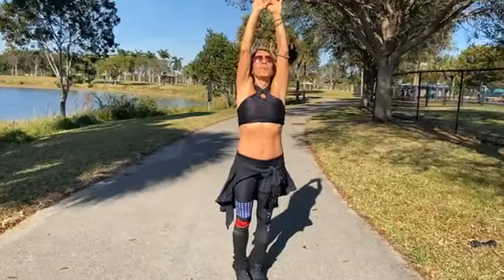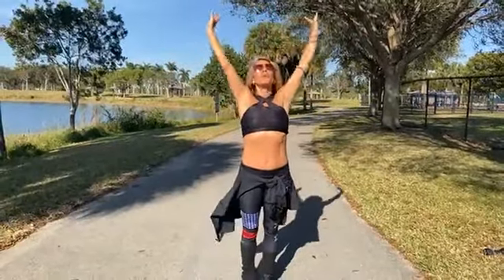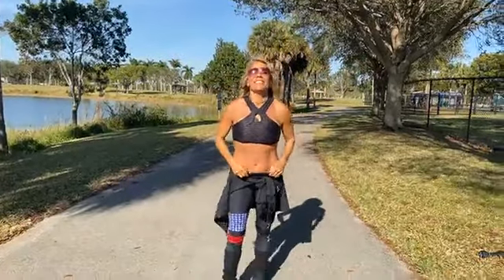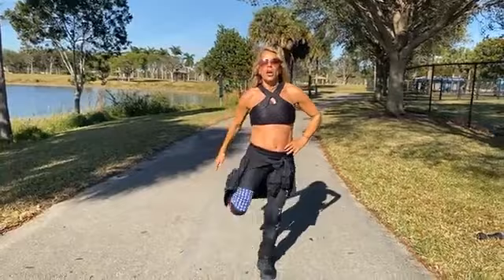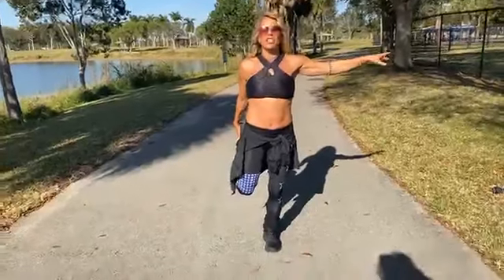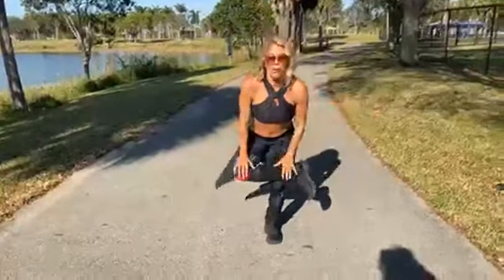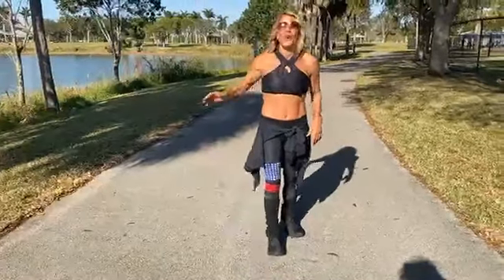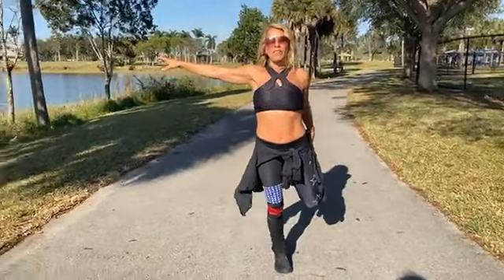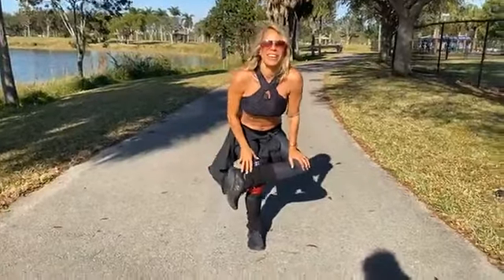Two more — in and out. Last one. Now bring your heart rate right down. Excellent, guys! Let's do one quick stretch together. Hands on your side, grab a leg, and if you want, put your hand on the side for balance, then grab a leg — that stretches out your quads after all that hard work. Then fold it over like a number four, sit down if you can or hang on to something, and push that knee down — that's going to really stretch out your glutes, which we also worked. Grab the other side, hold, bend your knee just a little bit for stability, hang up there, then cross over, sit, and push down. Amazing!